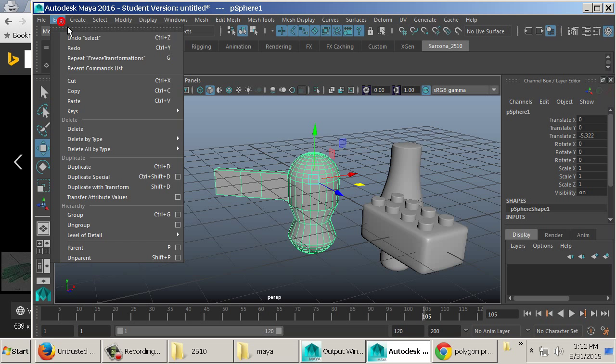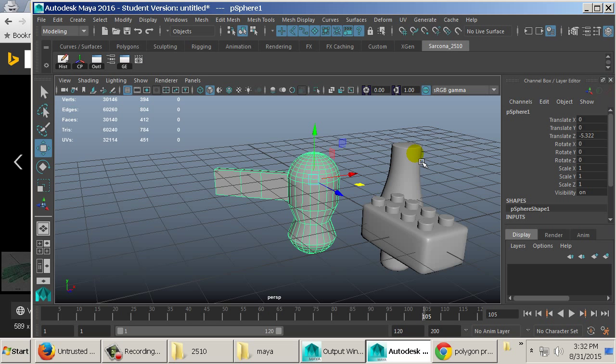Control Y also works for redo, but it's too far away for me, and I have to hit Control. Shift Z is right there, so I use that. Now, one thing to pay attention to: all of these hotkeys are lowercase, except the ones that have a Shift in front of them. So lowercase z is undo, uppercase Z is redo.